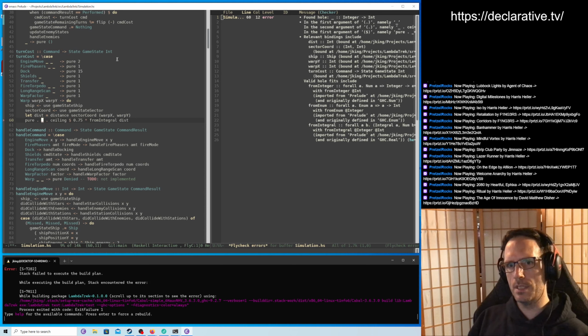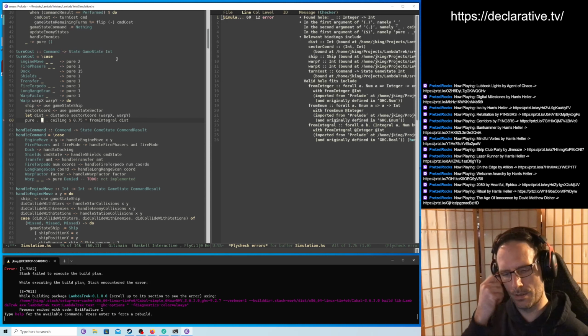Okay, so we take the ceiling of 0.75 times dist. So if dist is like 4, we'll get basically 75% of that amount. And then we want to multiply that by our warp factor.